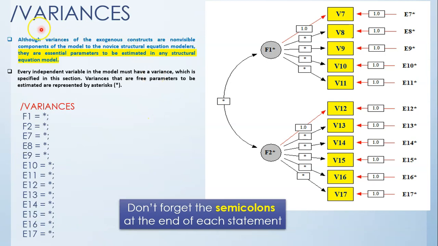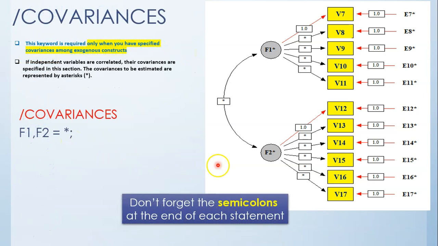With respect to the variances keyword, and based on our example, because we have 11 error variances and also 2 factor variances, you can see that we have 13 variances listed here, and because of these asterisks, you already know that all of these variances are free parameters to be estimated. And in this slide, you can also see that we only have one covariance between F1 and F2 that is listed here. This is also a parameter to be estimated as indicated by this asterisk. So the covariance between F1 and F2 will be estimated based on this model.